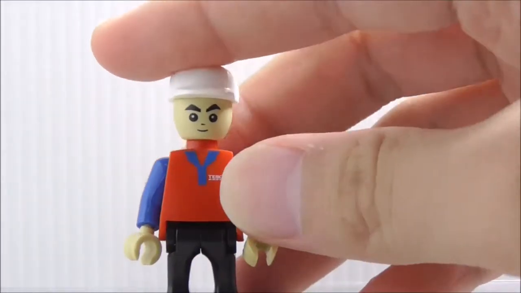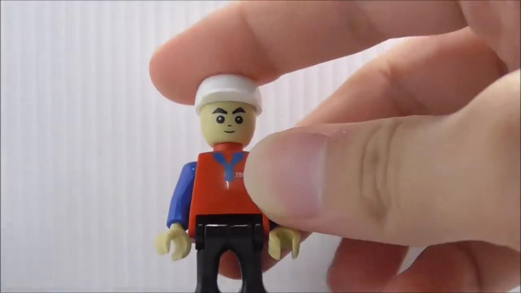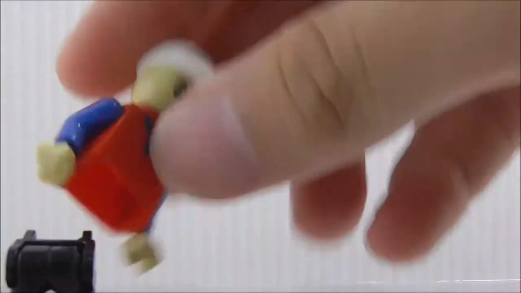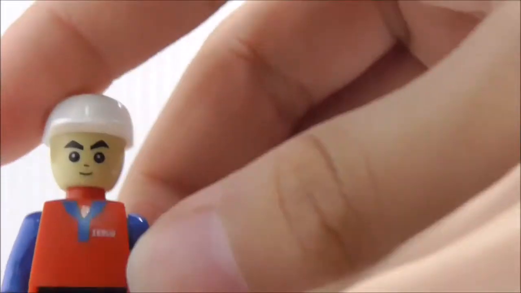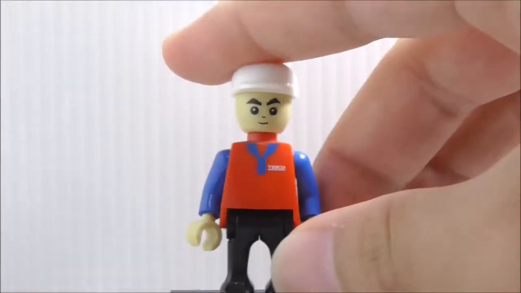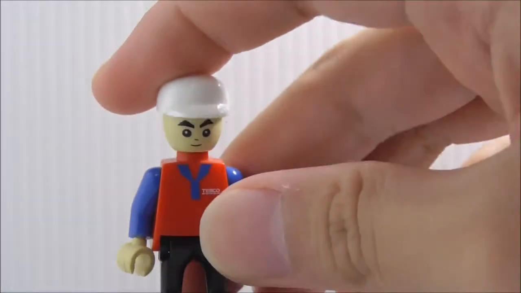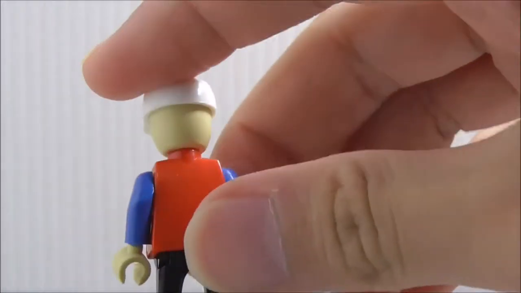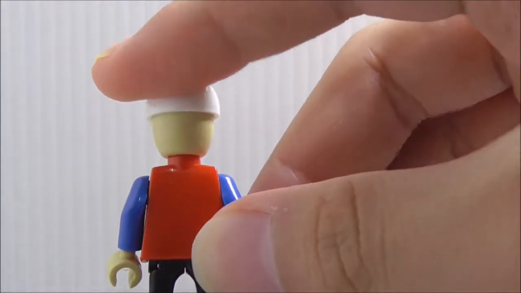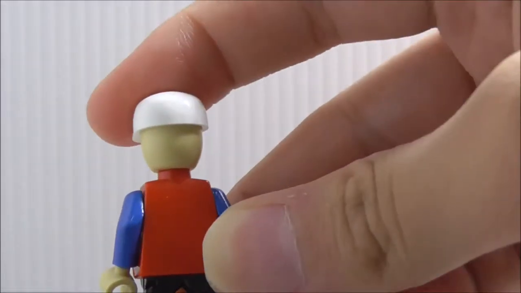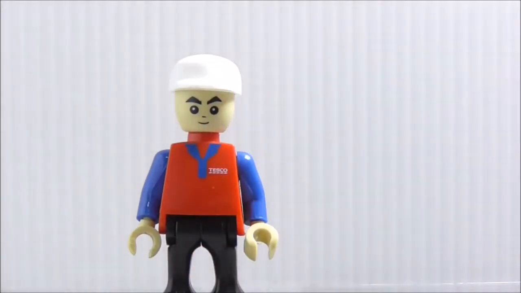In case you don't know, the Kogo figures, they are just exactly like Lego except you can't lean, so you can't quite lean back. All the articulations and stuff, it's basically the same as Lego. It's kind of unfortunate that they don't have any back printing for any of these figures. I guess it's fine for this kind of figure. That's it for the Tesco worker.